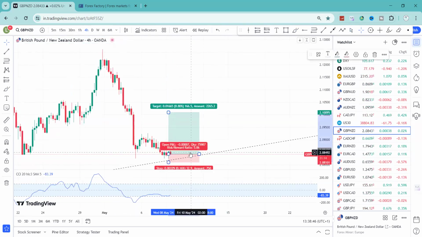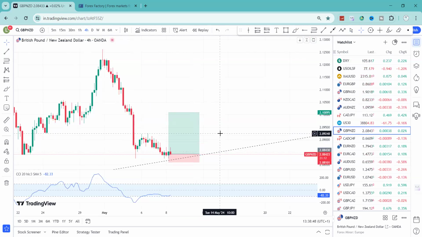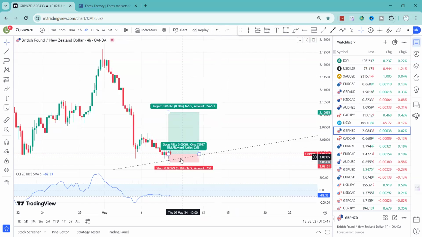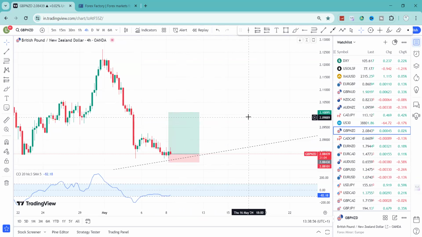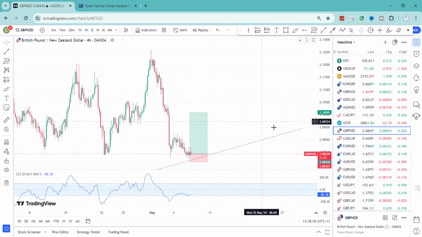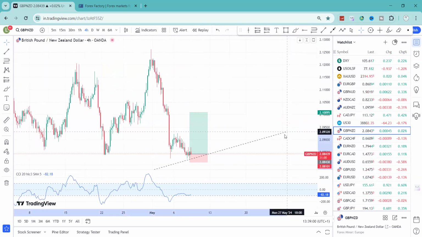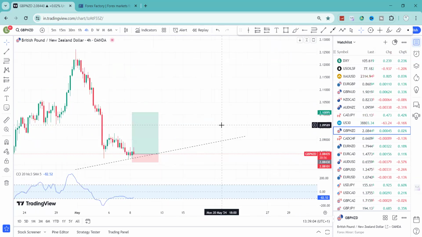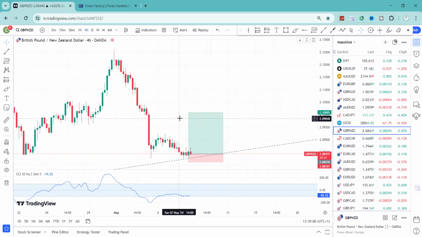So yes, you can take this trade comfortably in addition to the one you've taken before. There is a confirmation, price is sitting on our point of interest. There's nothing to be scared about. We all go into this trade big, but be careful. Do not risk what you cannot lose.